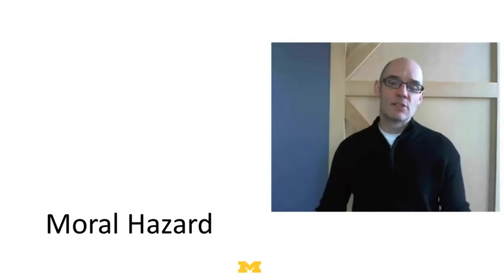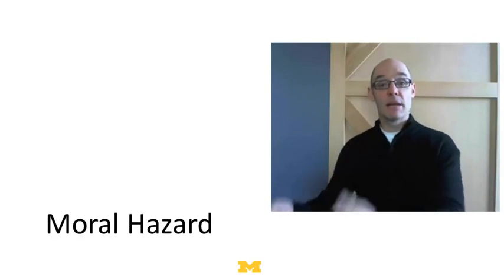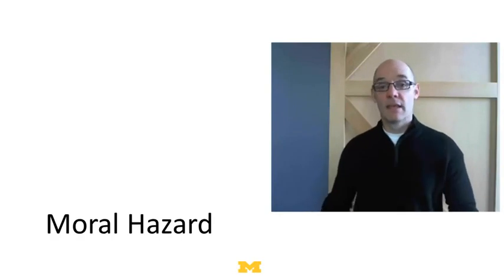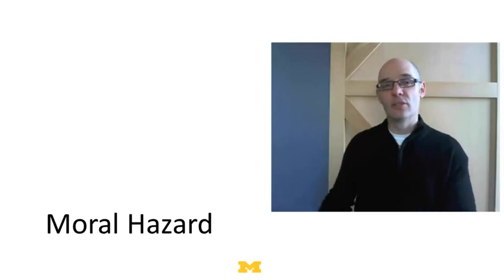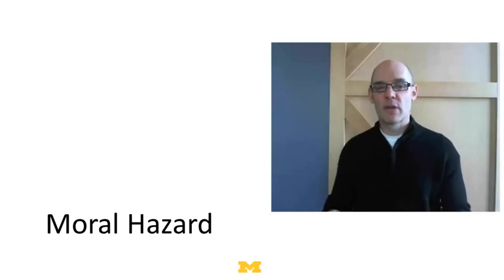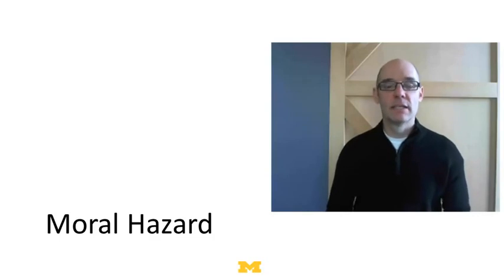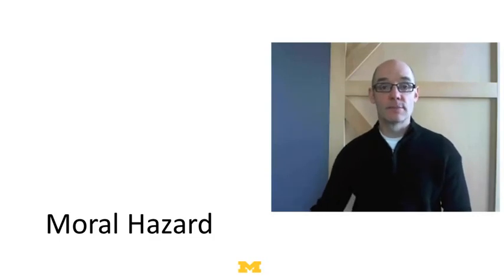Now, sometimes these are called moral hazard problems. The reason is that because I'm not being watched, if I'm the employee, I have some moral hazard. I could cheat, I could slack off. And so the question is, how do people write contracts to overcome these moral hazard problems? So let's write down a simple model and see how it works.